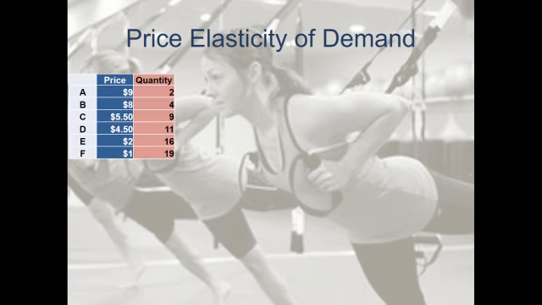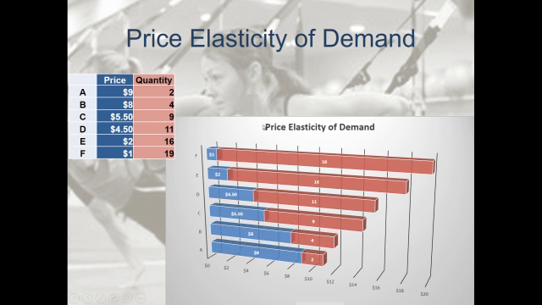I'll give you an example. If we look at a price, it was $9, the quantity was 2. It goes all the way down to $1, the quantity purchased is 19. So there is a big change here. So this makes it elastic, I should say. So price elasticity of demand, there is a wide differentiation between price and quantity. $9 to $1, 19. This makes the product elastic.